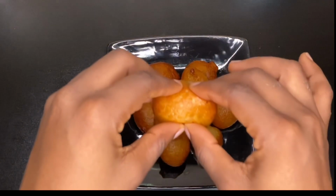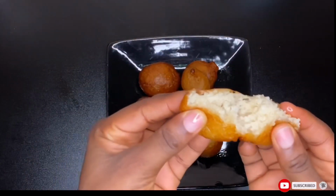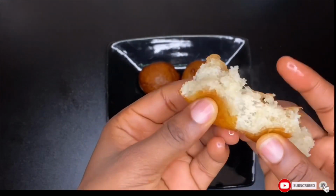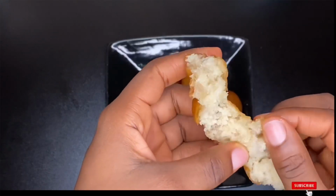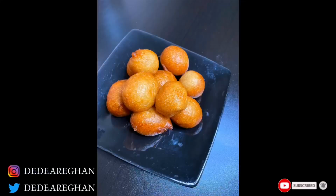Oh my god, look at how fluffy that is. Like, look at all the fluffiness. Like, it's so yummy, so yummy. I had like 6 puff puff at once, and this was like about 11 p.m.